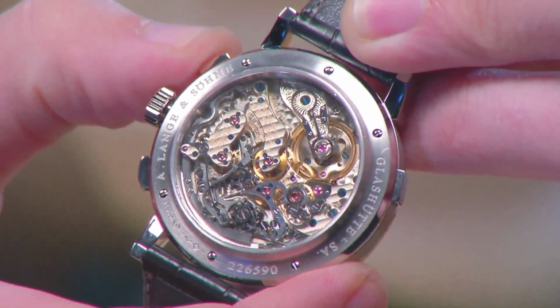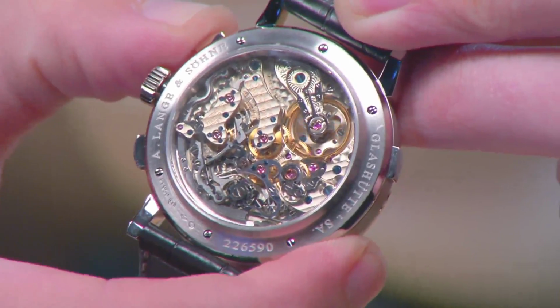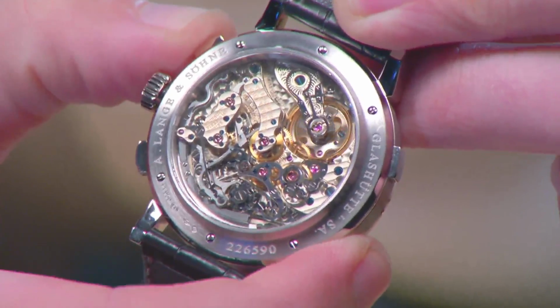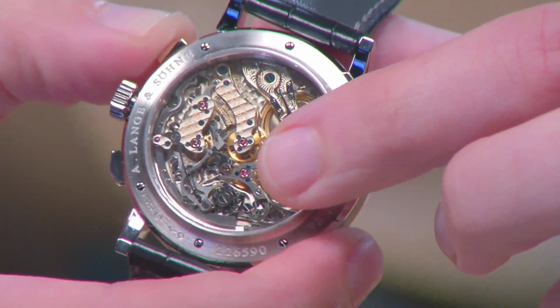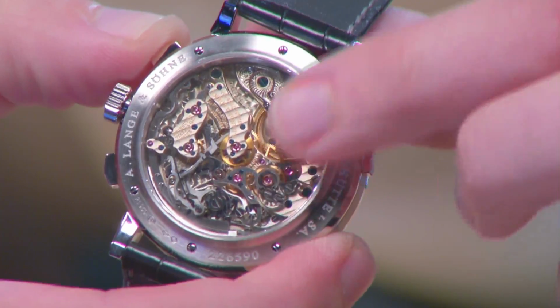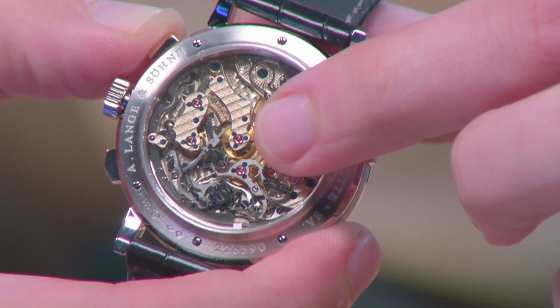Andrew, if we can get super close here, I'm going to hold it absolutely steady, and we're going to cycle the chronograph. So you can see the column wheel and you can see the lateral clutch. Note the lateral clutch is fully jeweled. Not just that, but the driving wheel is a jewel set and screw fixed chaton. You'll notice more on the chronograph bridge as well as on the chronograph center bridge.